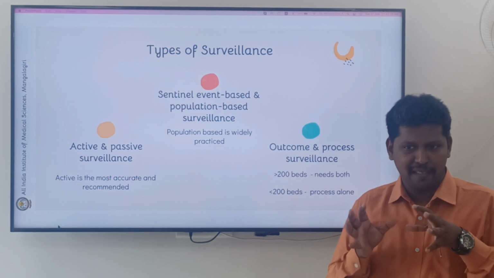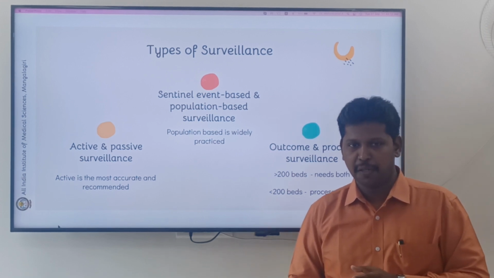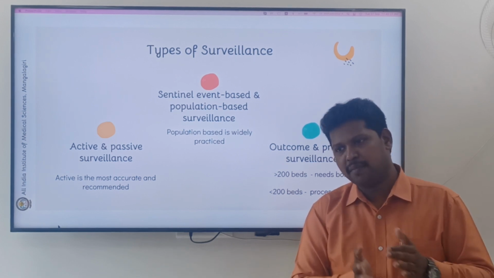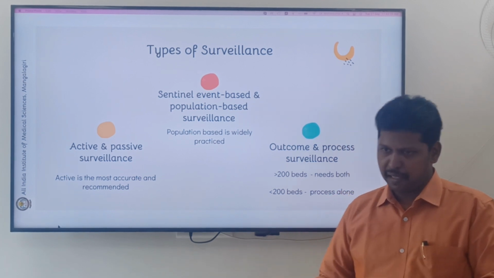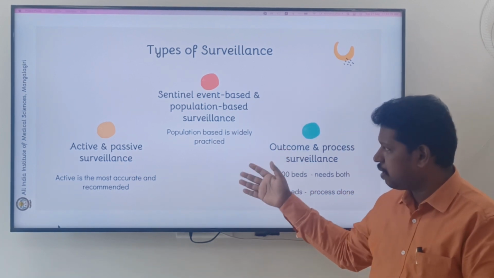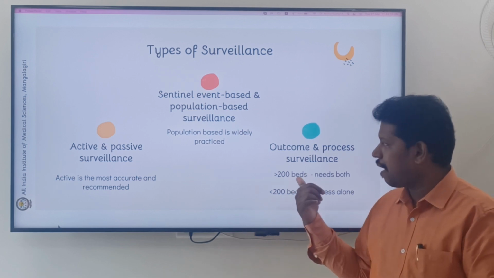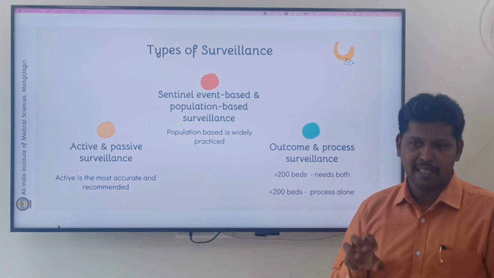If there is no HICC team as such, or no infection control team with infection control nurses, the clinicians at the end of the month will report to the HICC committee how many cases they have got in their ward. But even there, a lot of cases we are bound to miss. So there is a need for active surveillance to look for these HAI rates.